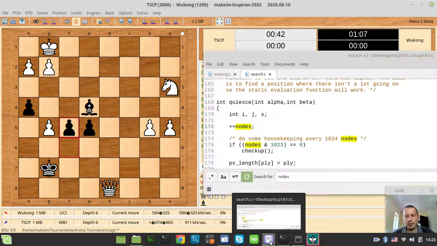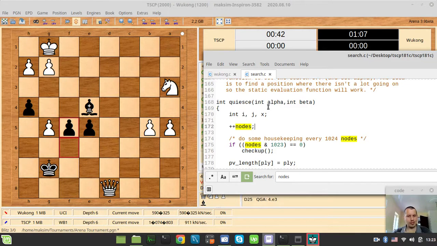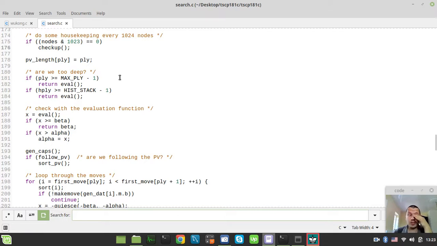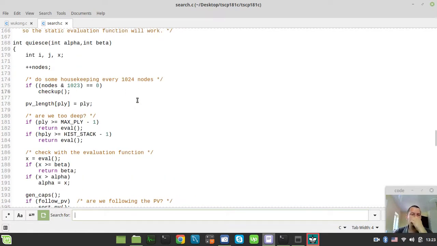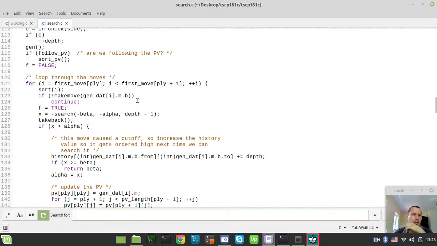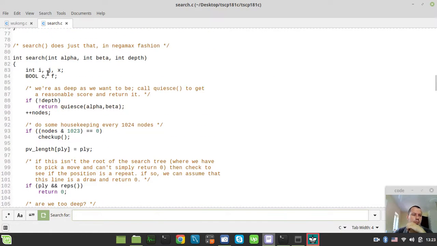Well, it doesn't seem that TSCP is actually using the killer moves. So if we just have a look at the beta cutoff of TSCP within its Ninja Max search, not within the quiescence search, but here within the Ninja Max search. So yeah, this one.